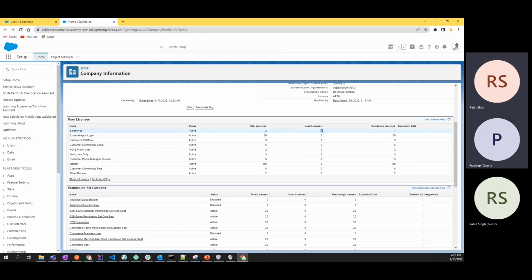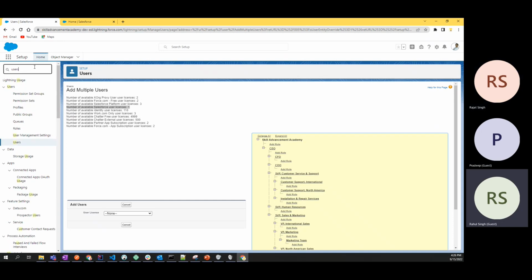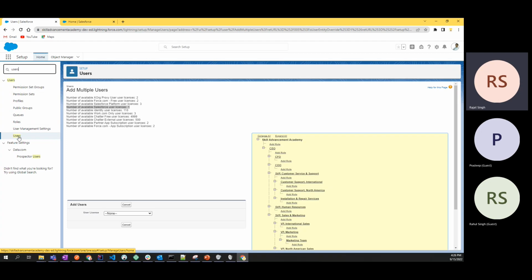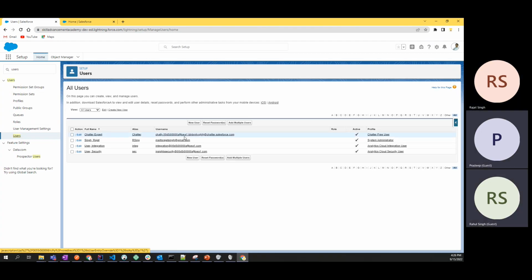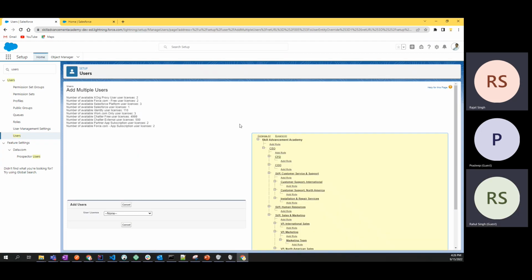One license is already used by my account. I'll have to go back for that. Wait. Users. And in the users, yes, this user already got created with that license. Okay, so let's go to add multiple users again.